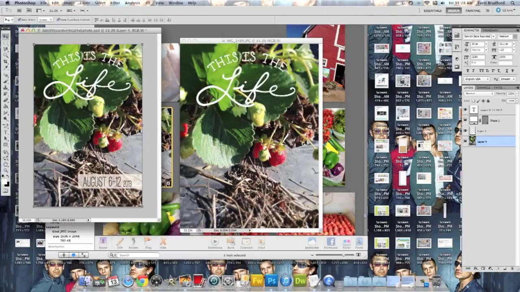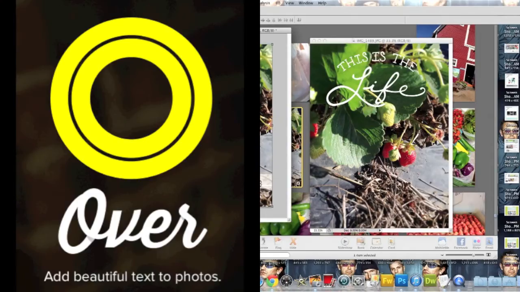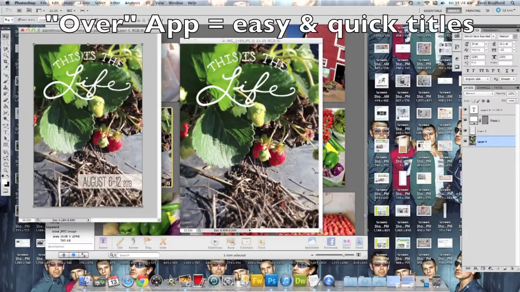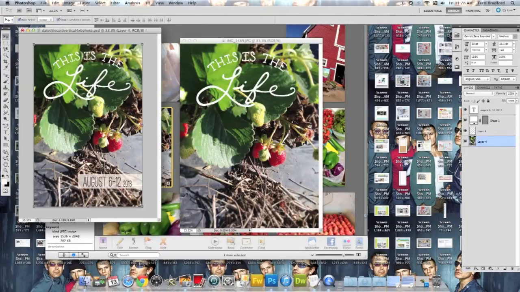The date on my Project Life photo is actually done in an app called Over. You can download that at iTunes and I believe it was free. If you've watched any previous Project Life videos, you're going to know from me that I really love this app and I use it quite frequently. And you can type your own text on top, you can do all kinds of things. So that's another option for you if you'd like to customize that on your phone. Many times I do both. I do an app on my phone and then I import it and then add something in Photoshop. So for me, this is just part of my regular process.